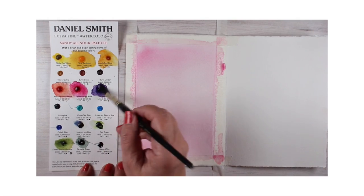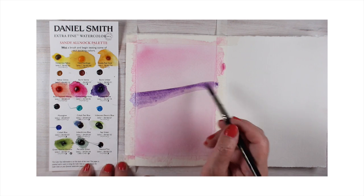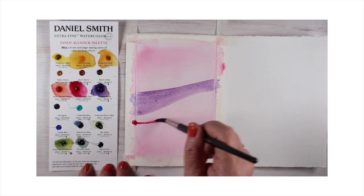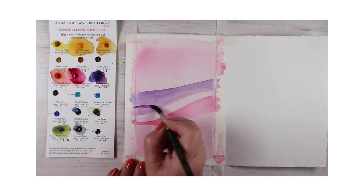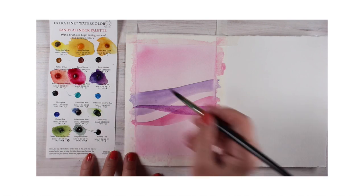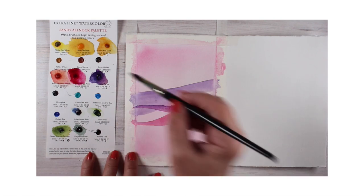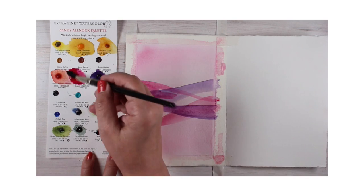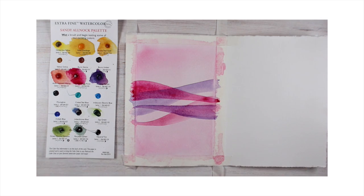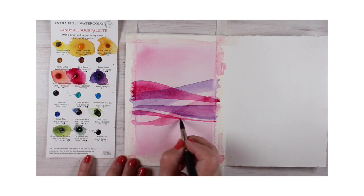Here's a quick version of what I did for the one in the Bible study lesson: do one that's fat on the left and skinny on the right, and another that's skinny on the left and fat on the right. Get that all dried, then do the opposite direction — skinny on the left and fat on the right — and keep building up these intertwining curves. Just do a layer of two or three, then another layer of two or three, and keep going back and forth until you're satisfied with what you've got.